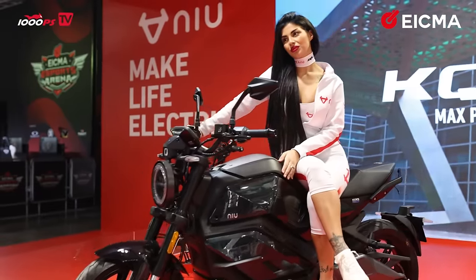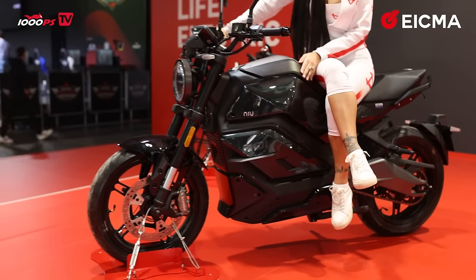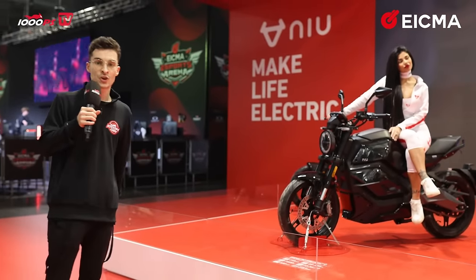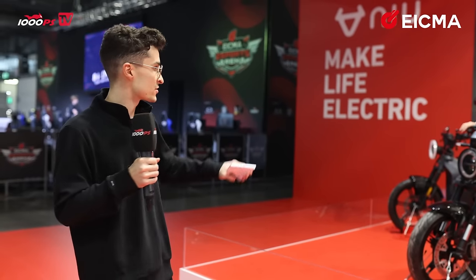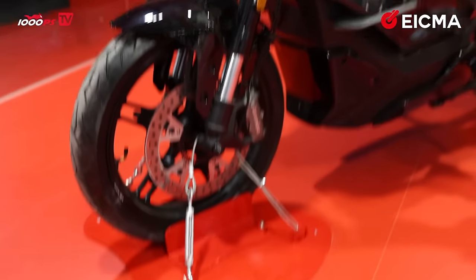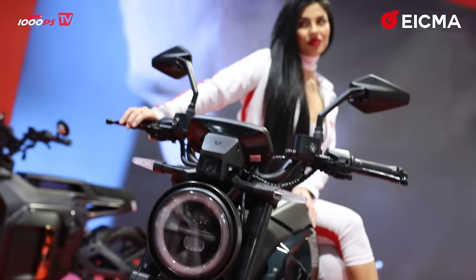New joint the fray — Niu has new motorcycles. Have a look at the RQi Sport model, limited to 110 km/h. It belongs to the 125cc class and you get about 100 kilometers of range before recharging. The bike is really impressive when it comes to connectivity — it features a dashcam in front and one in the rear. In case of an accident, they upload the last 10 seconds before the accident happened to the cloud, giving you full insight into what happened.